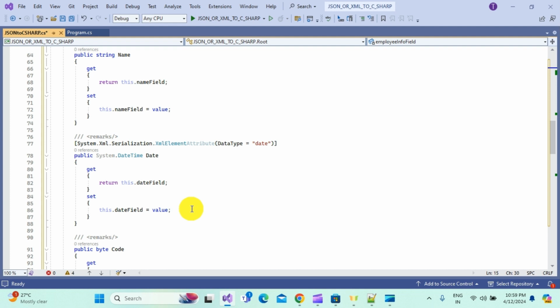That's the first thing. Second is that whenever you have a very complex deep object, sometimes even though you know how to create the equivalent class, it's going to take more time because it's a complex object having a deep hierarchy or deep relationships, element inside element. In that case, it will take more time. Using this, you will be able to do it in a minute or less than 1 minute. So I hope this video helps you to understand how we can convert XML or JSON data into C#.